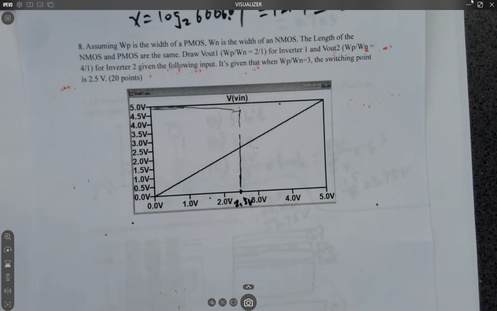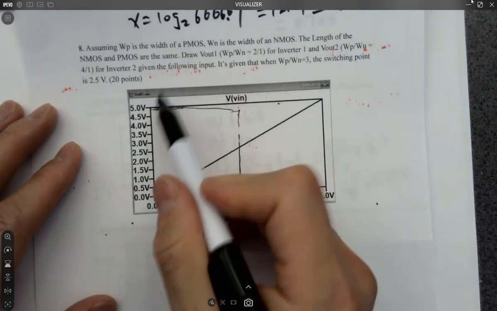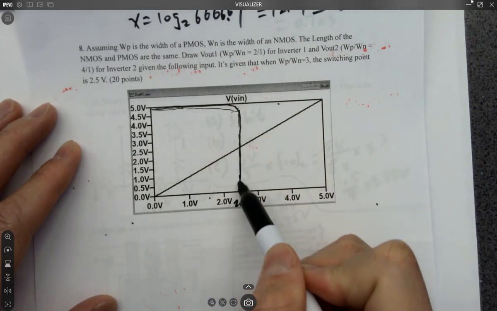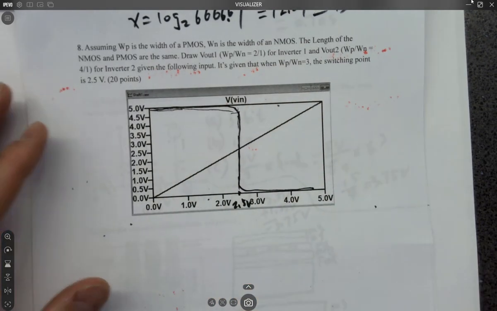It won't be like 0.9 volts or 1 volt for the loss, because remember PMOS is good at pulling the voltage to VDD, right? So we're assuming it is able to pull it up to 5 volts. That's the whole point of the logic. You don't want some of the gates eventually giving you 5 volts logic, but others giving you like 0.3 volts logic. That doesn't make sense. If it's a 5 volts logic, you are going to oscillate all the signals at 5 volts or 0 volts. So it should be 5 volts. Okay, that's the middle one.